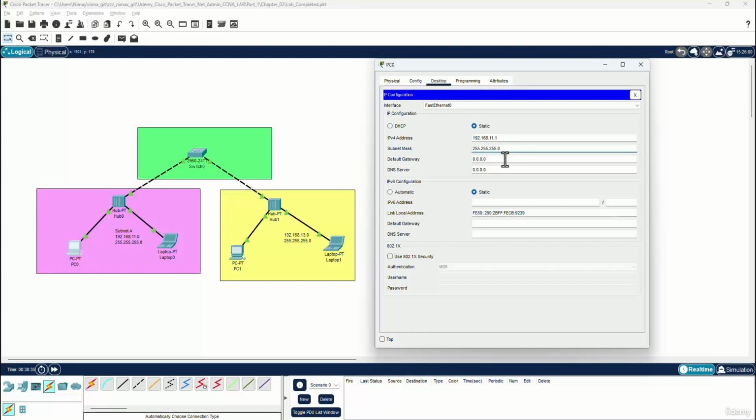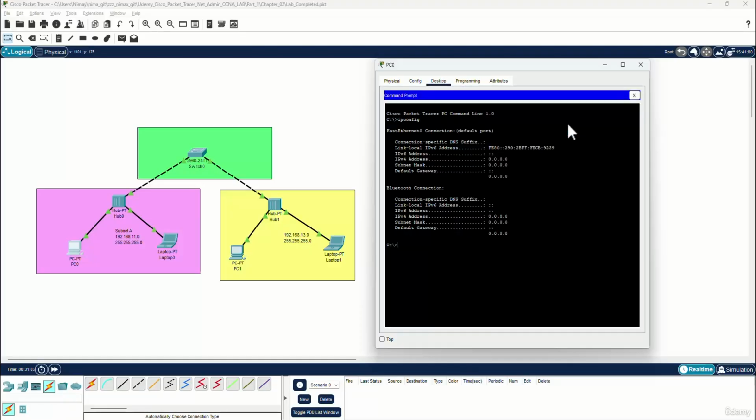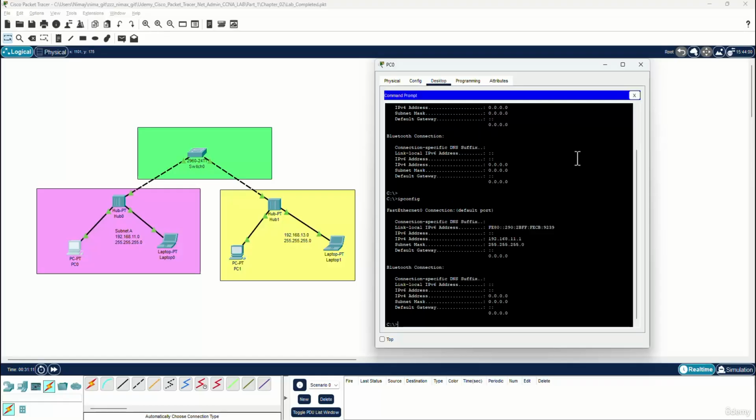The gateway here isn't important because we don't have any router or layer 3 switch to configure. After the configuration, if you go to the command prompt and you type the ipconfig command, you can see that we have the IP configuration.